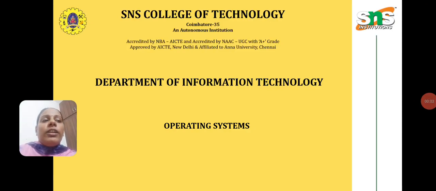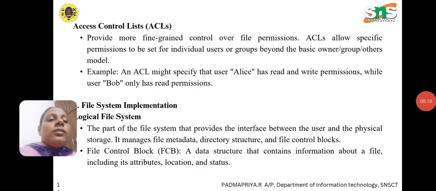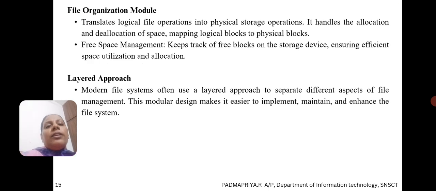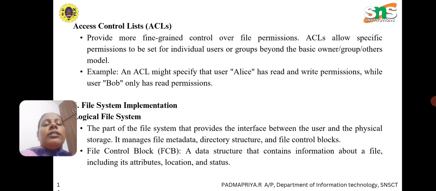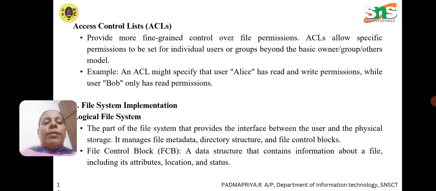Now we are talking about some of the topics under the file system. In this file system we are going to see the topic file system implementation. In file system implementation there are three approaches: logical file system and file organization module, and layered approach. These three topics are discussed in file system implementation.